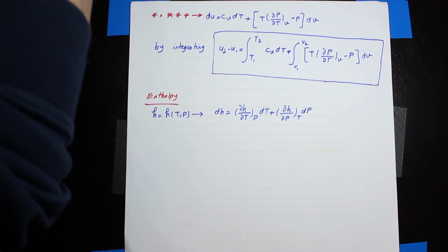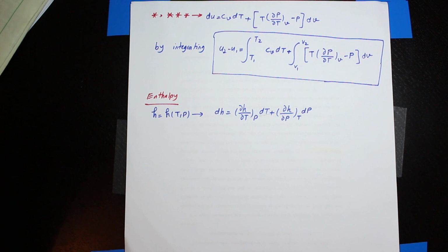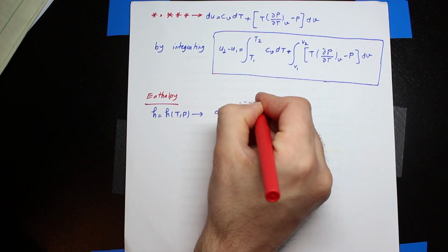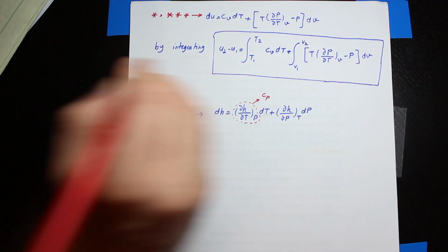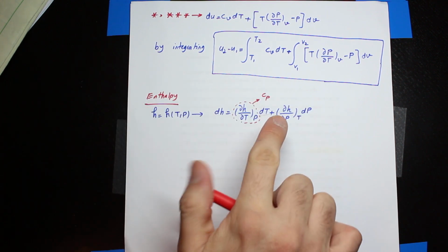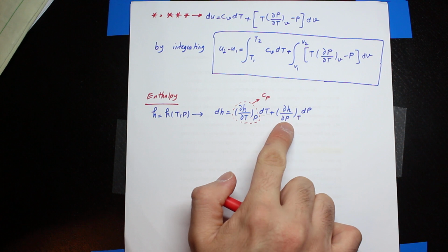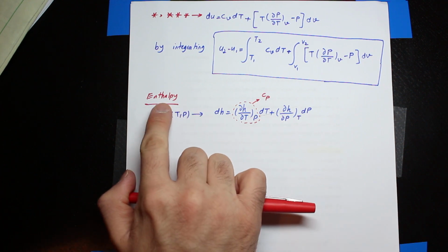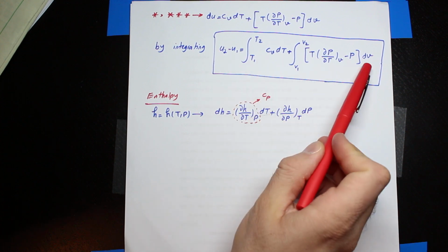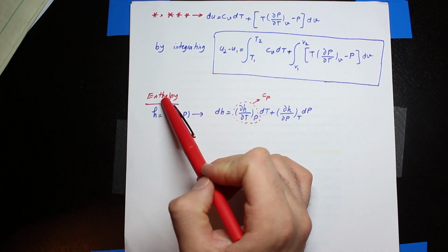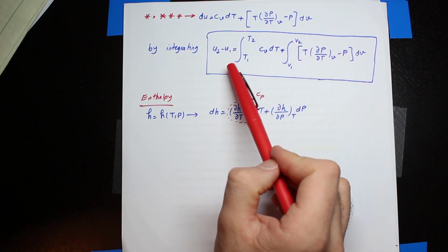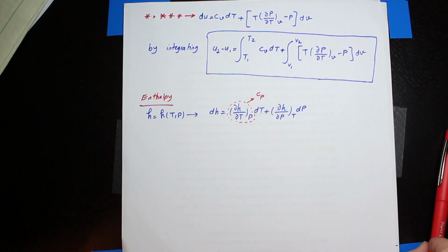Based on the definition, this is in fact our specific heat at constant pressure. This is my Cp, right? So if I can manipulate the coefficient of dP here, then I have achieved my goal. My goal is to obtain an equation similar to this, but for enthalpy H. So our product will be looking something like this, but instead of U, we will have H on the left-hand side.